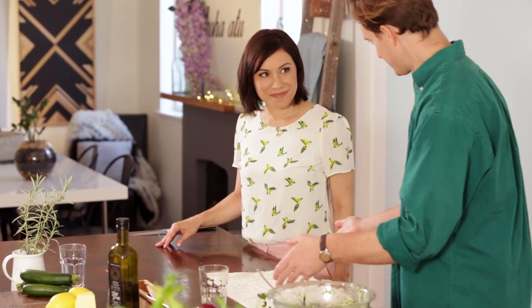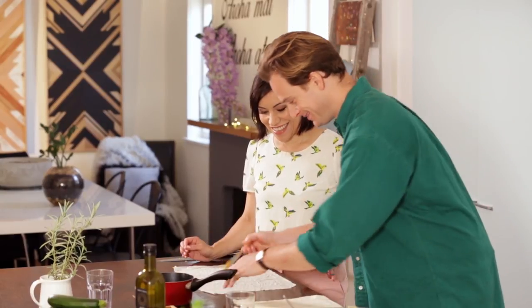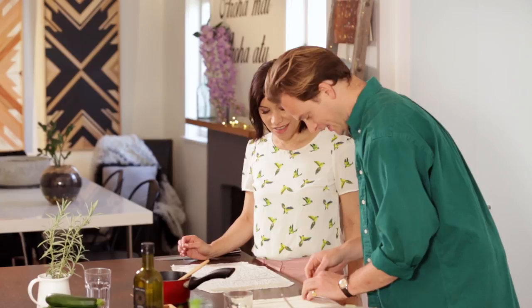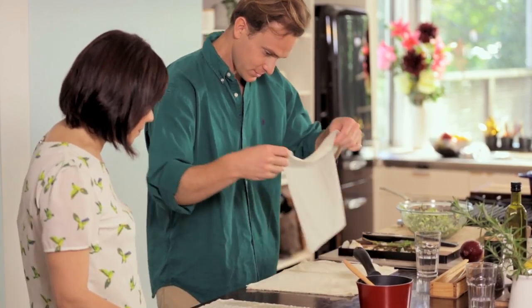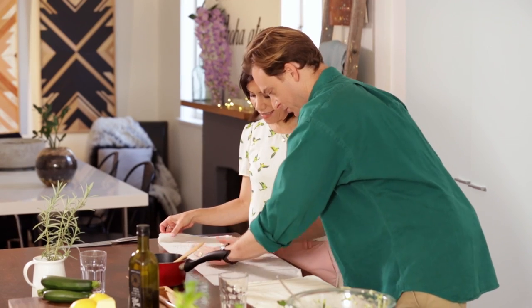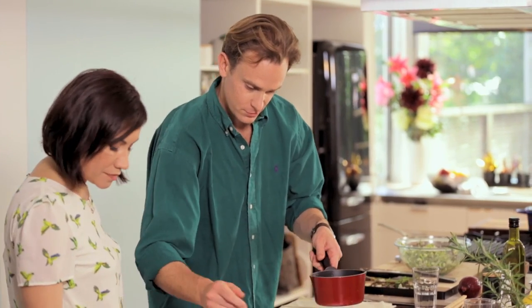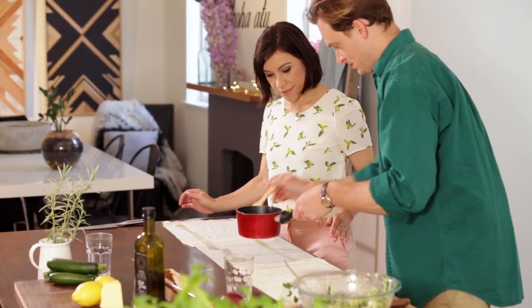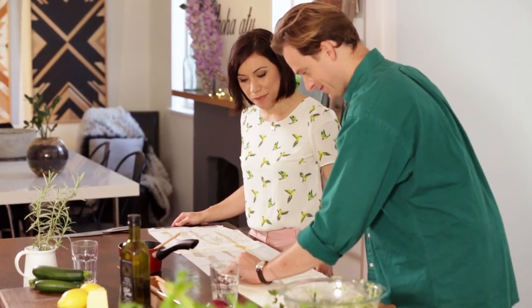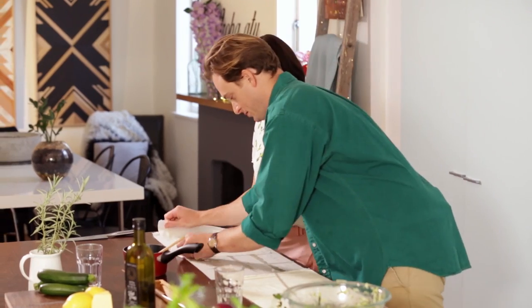Filo pastry comes in sheets like this. What we're going to do is join them up together, so we're going to have a big production line. We've got our melted butter and we want to be really generous with this. We'll just do a wee bit there to sandwich the two together, and we work sheet by sheet. It sounds a little bit laborious but it's all worth it. You don't need to be too precise — we've got a length about that, and then we just do lengths.